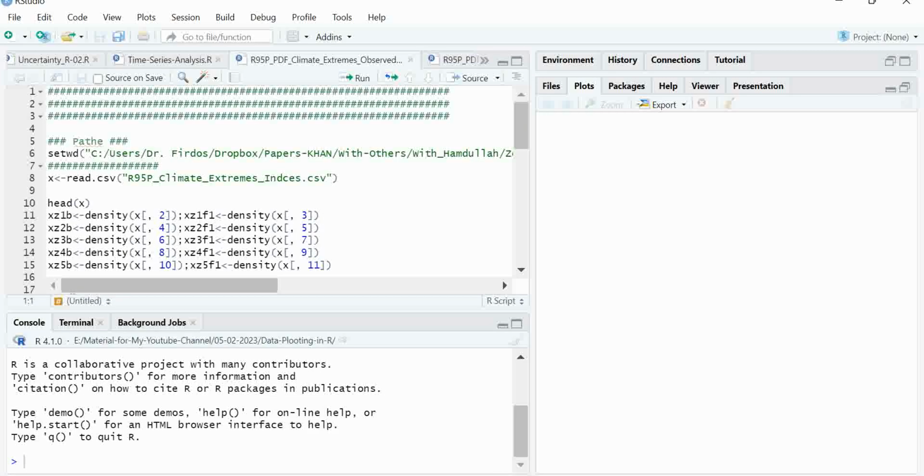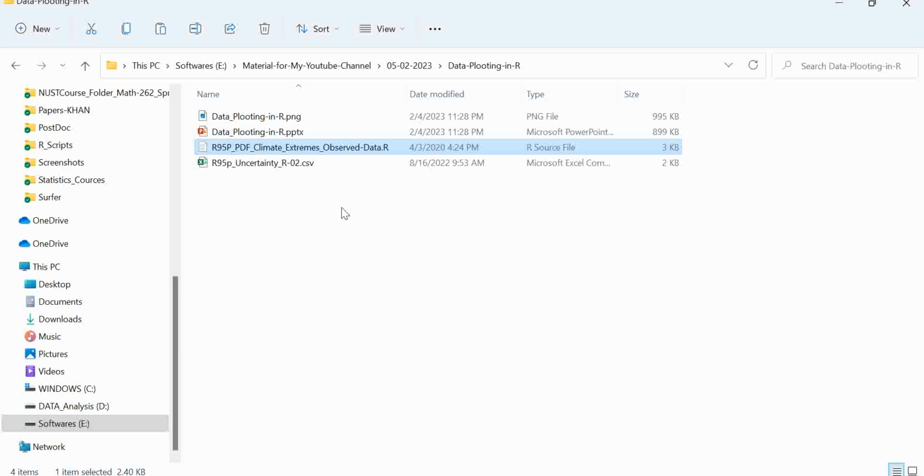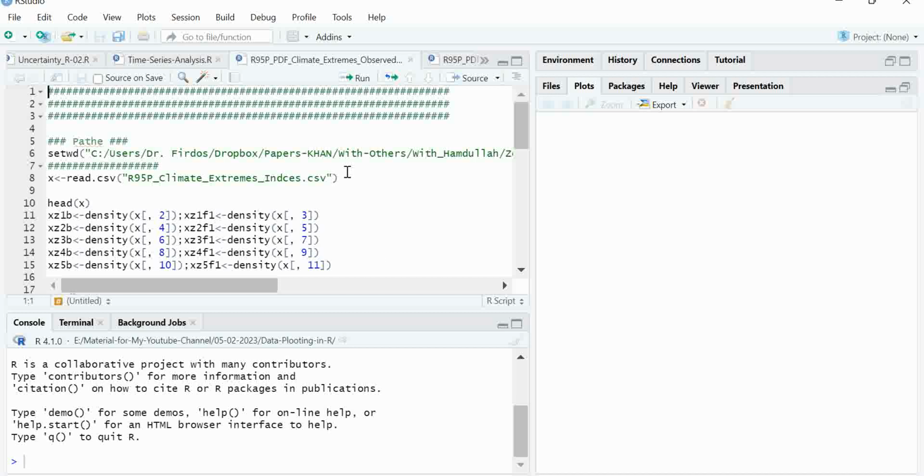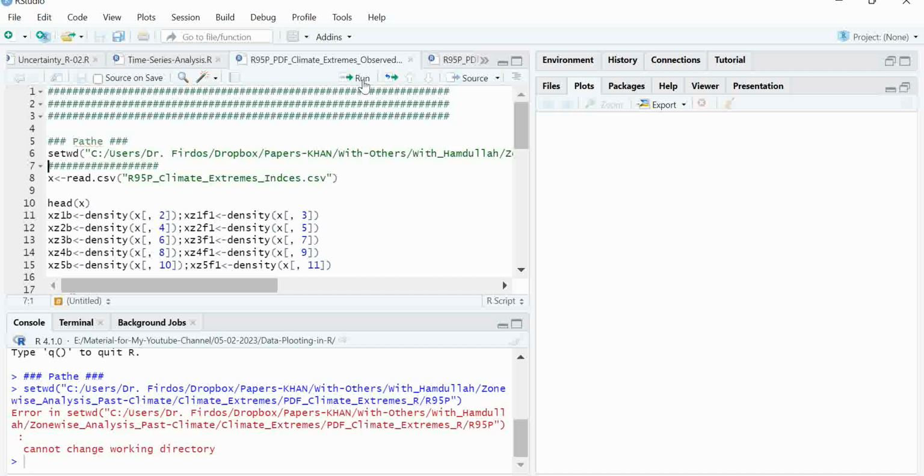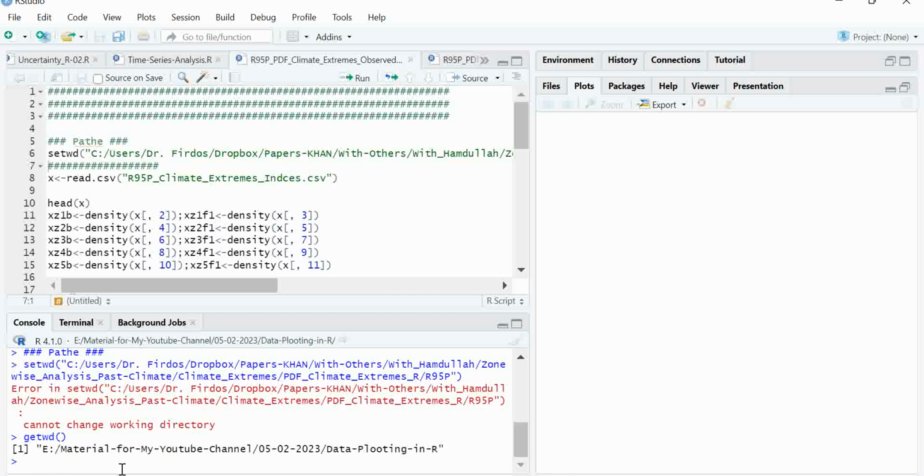Okay, let's open RStudio and see how we can do this. I have a data set I prepared for this lecture. This is the data set. The file name is this one. The path is not correct, so let's see. Okay, not working. So let's set the working directory. You should know how you can get the working directory. That is the command getwd, get working directory, and you just add parentheses, and you will see this is your working directory. So we are in the same directory. There is no need to change the path.